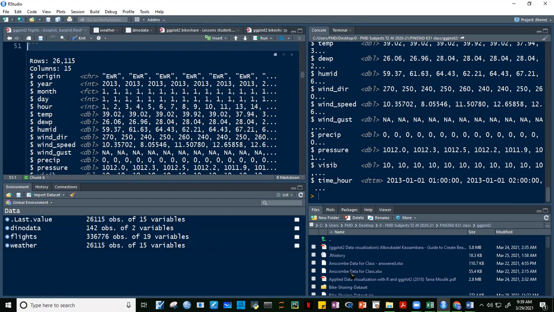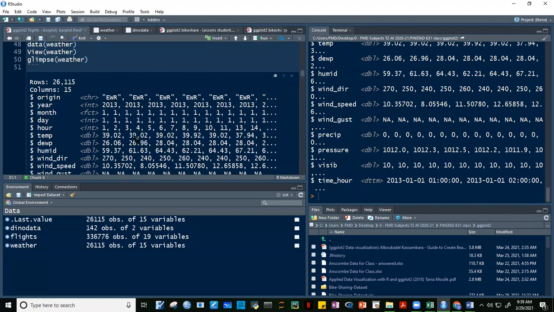It appears as integer, right? The month. I run the glimpse here. This will give us the structure. What appears there in the type of data format, guys? Please answer. Integer. Yeah, thank you.